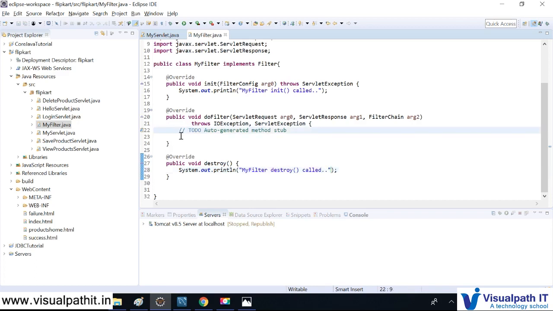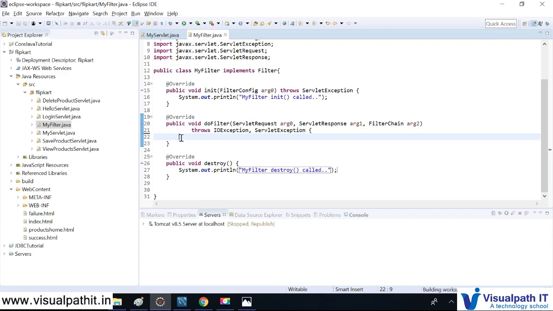So this is the method where we can write our own logic, and there we can see all the details, like whether we need to perform any operations or not, any kind of validation you want to do, or anything you want to do. You can do it here. And for now, I'll just print whether this filter is invoked or not.